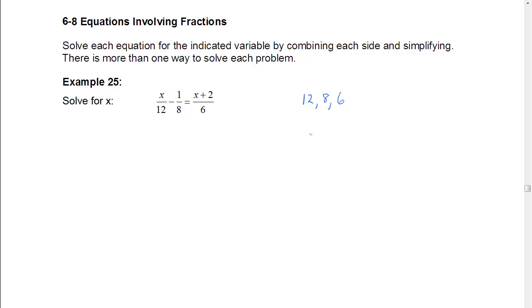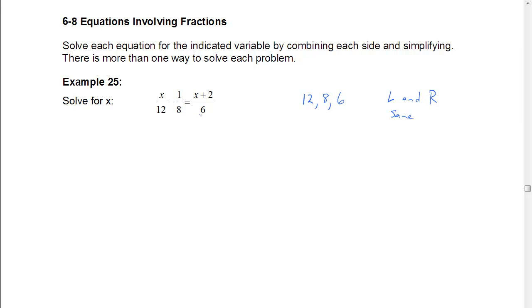well, these questions become easier if we can get rid of the fractions. So if we want to get rid of the fractions of 12, 8, and 6, because we're dealing with an equal sign here, we just have to multiply the left and right by the same thing. And as long as you multiply left and right by the same number, or same value, it doesn't change the equation. So do the same thing to the left and right side.